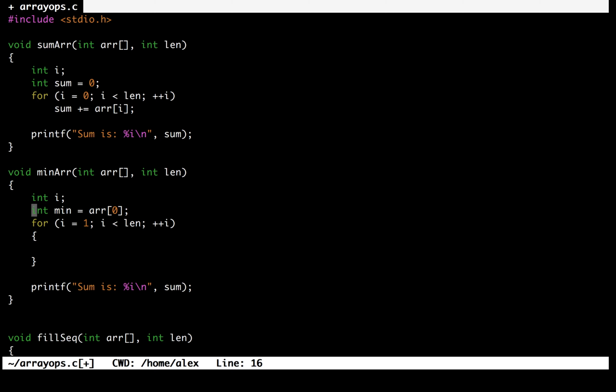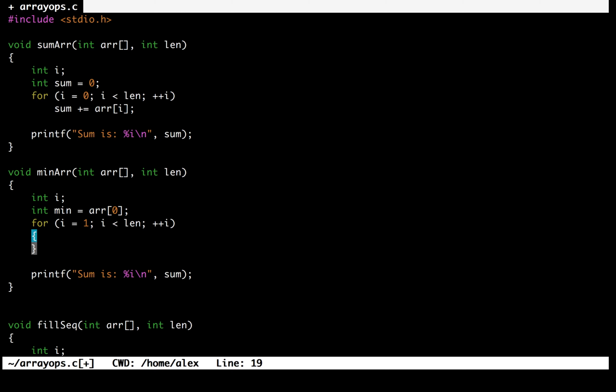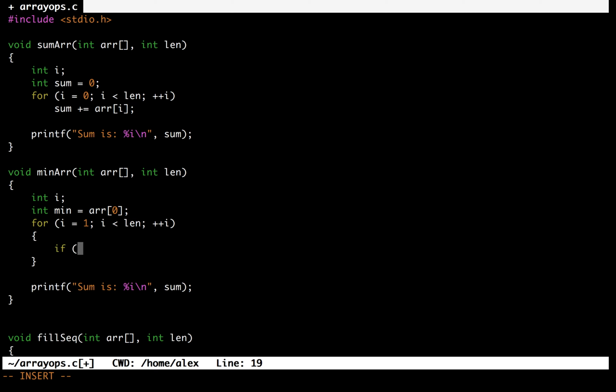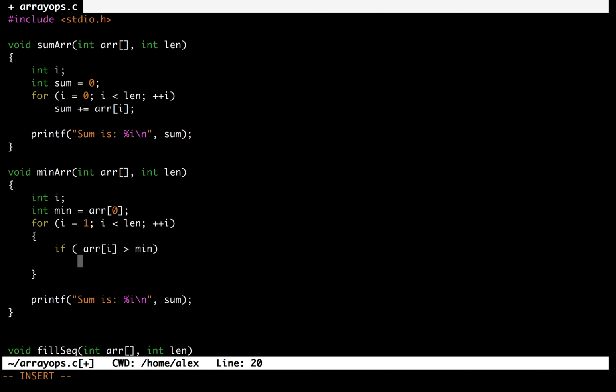And then going on from that, if we find a number inside the list which is smaller than that number, we're going to replace the minimum with that number. So what we would do is we would say if r at position I is greater than min, clean this up a little bit here.